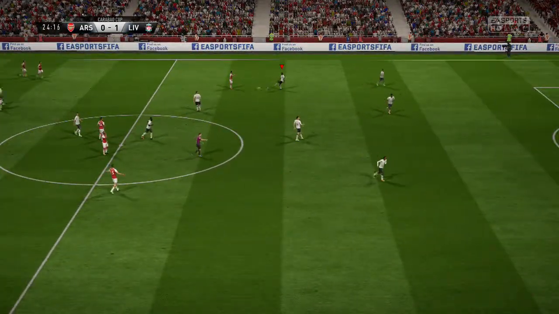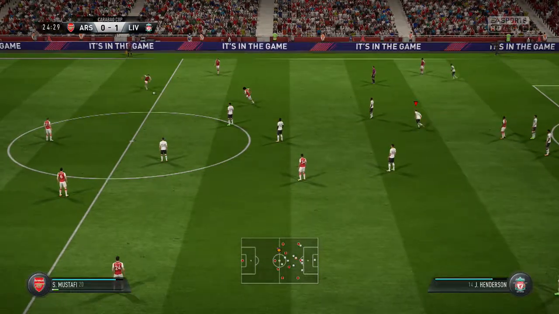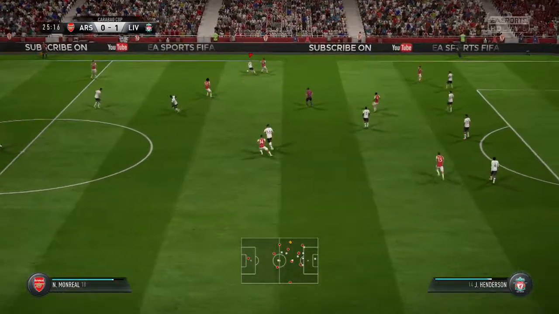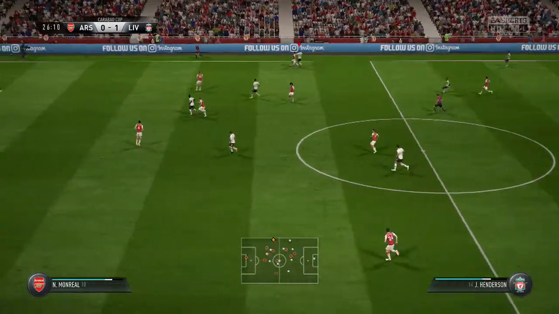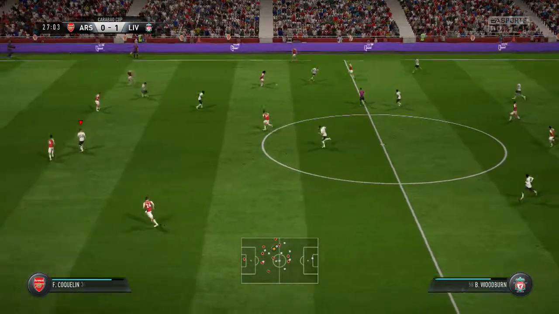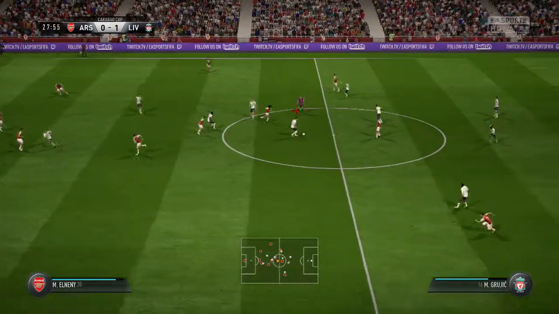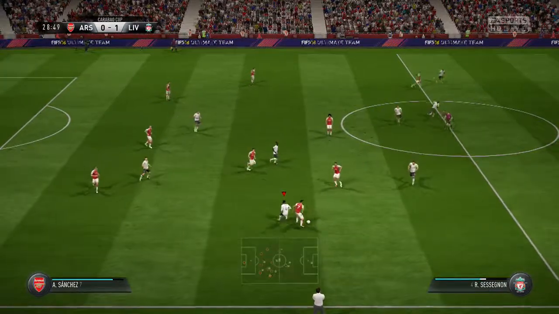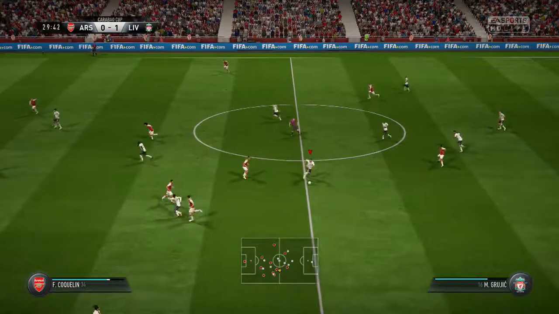That's a free kick awarded here. Nacho Monreal. Monreal is at left back instead of Kolasinac, so there is that. Neatly intercepted. Done well under pressure here to hold the ball as the challenge came in.